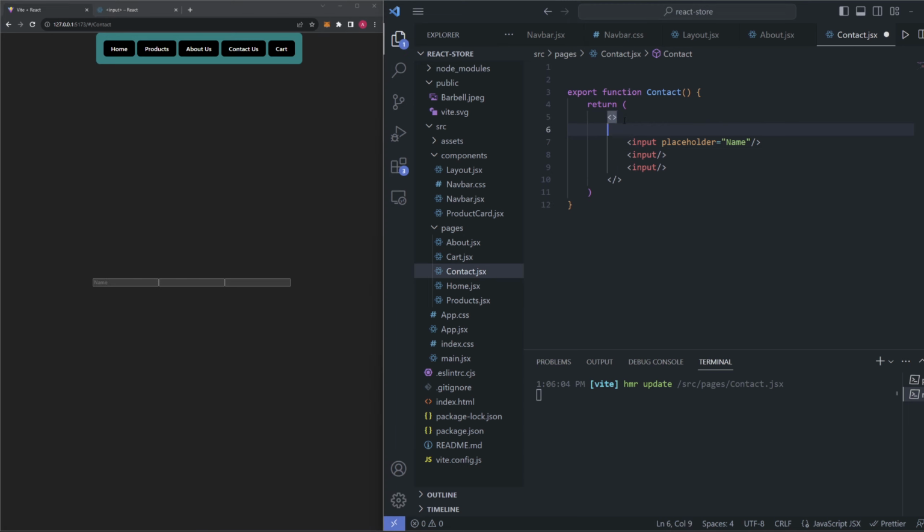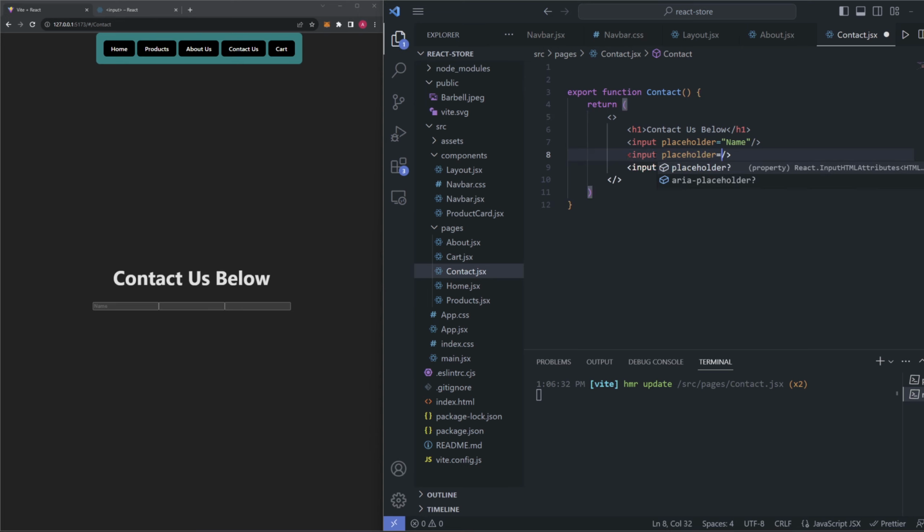And let's go ahead and add a header up here that says, contact us below. This is a header here. Now it's going to have 3 fields. I'm going to go ahead and add a placeholder for each one of these. Let's say this one's going to be to enter your email address to contact you at. And then this last placeholder is going to be your actual question or comment that you have. So we'll do question/comment like this, and then save it. And now we have this contact us below, and then we have a field to enter your name, a field to enter your email, and a field to enter whatever question or comment you're going to have.